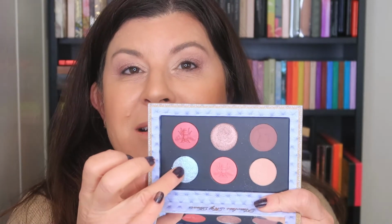And I'm going in with her special shade. I think this is a natural shade, astral shade. Oh yeah, really pretty. So this is going over the top of that very first light shimmer that I put on. I'm bumping it up to a little bit of overlap with that bronzy shimmer.